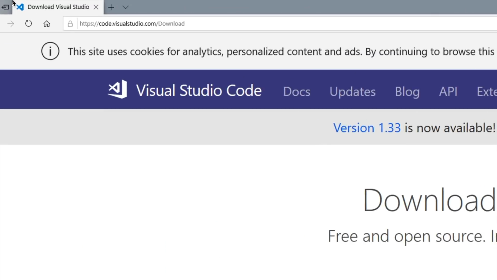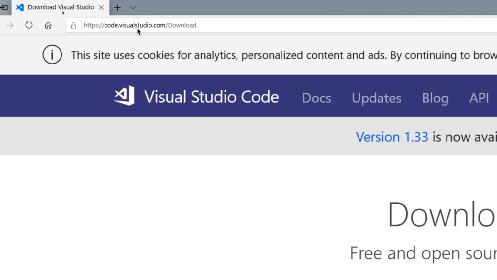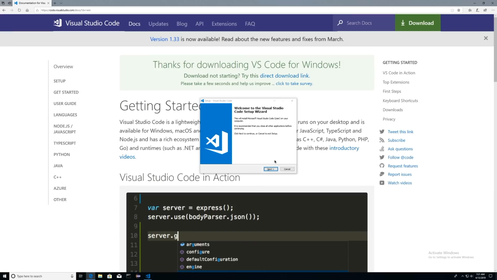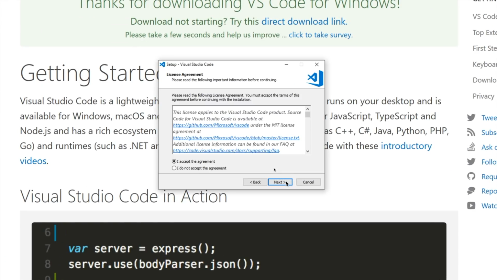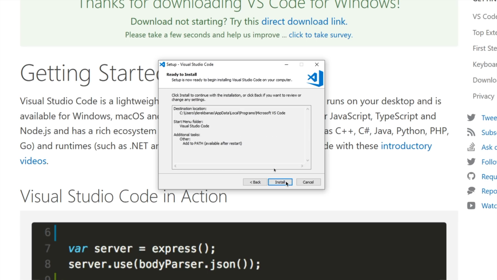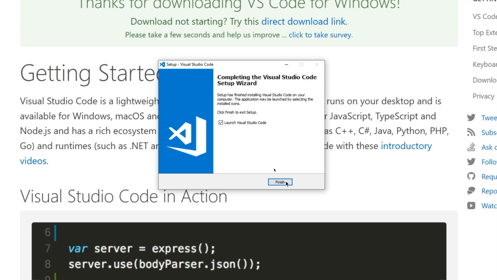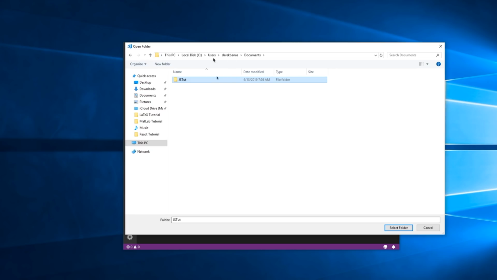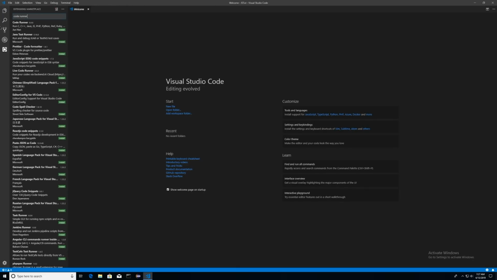After that, we're going to go to Visual Studio Code, visualstudio.com, and download. And since you're on Windows, click on this, and then come into the wizard, click on Next a whole bunch of times once again, and eventually it will all be set up. So click on Install and Finish. After you do that, Visual Studio Code is going to be available for you to start working with. What we're going to do is come over here and click on Open Folder, and then go and find a folder somewhere where you're going to have your first project and select it and click on Select Folder, and then Visual Studio Code will open.